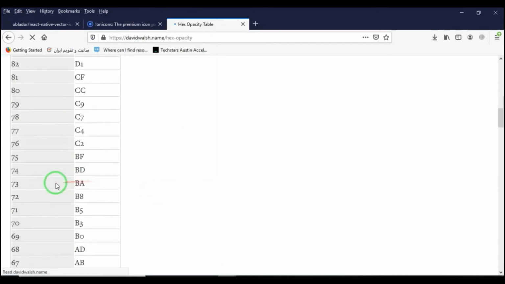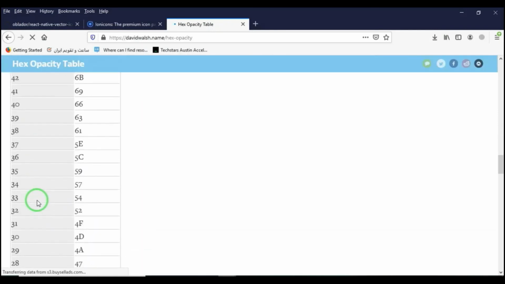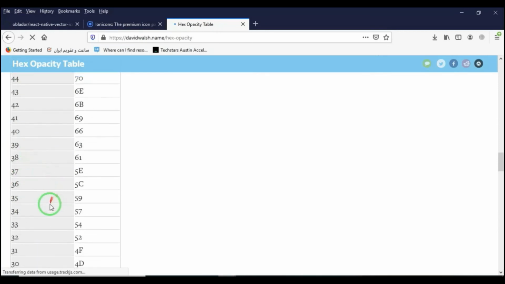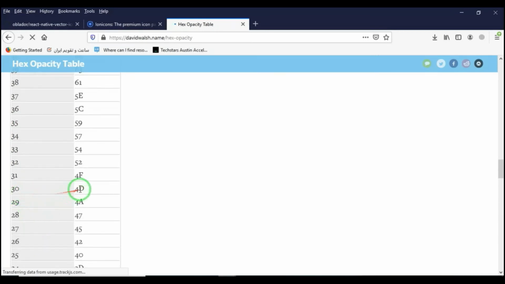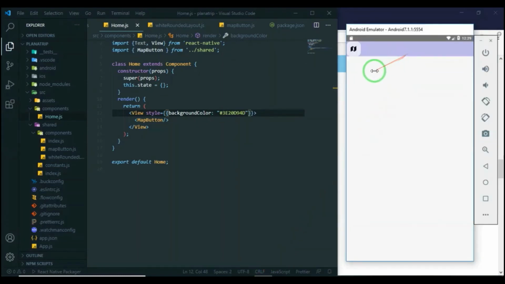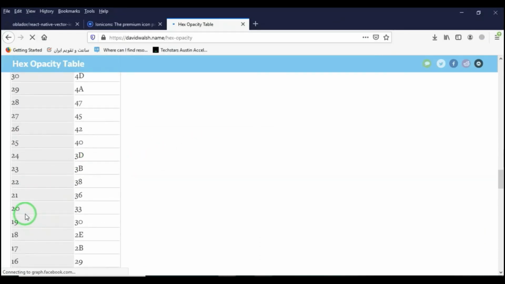Okay, let's see what is the hex code for 30% opacity. It's 14, and we add this to the end of the hex code, and you see how it changes. Now it's a little more than what we need, so let's try 20, 33.